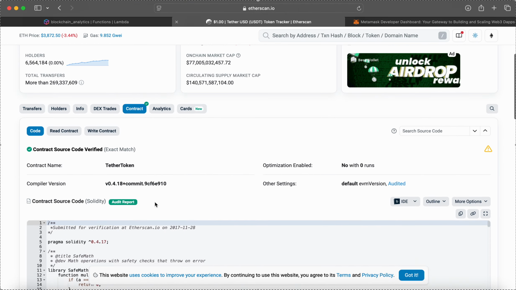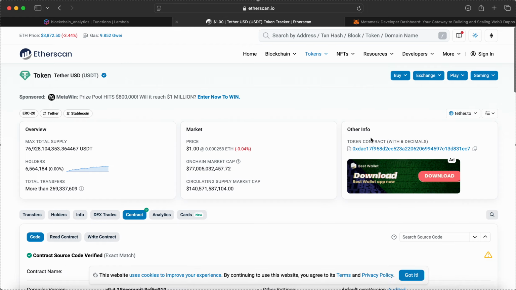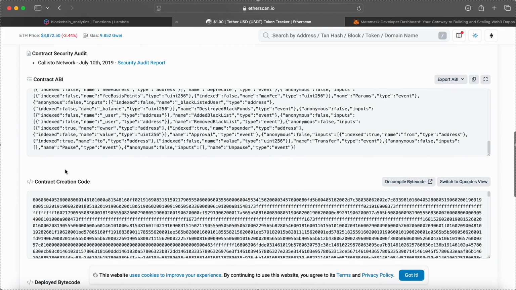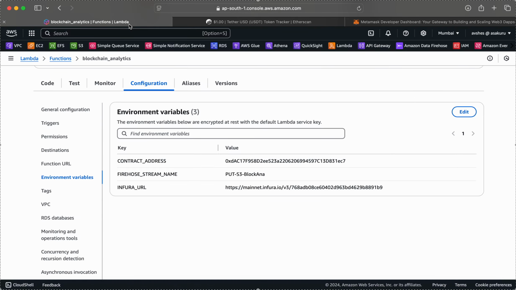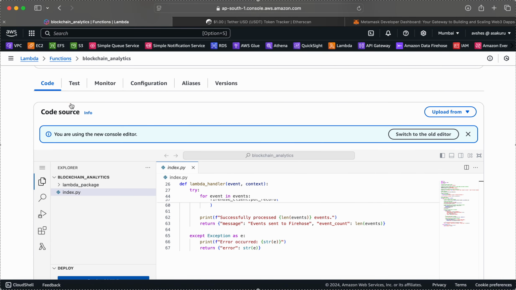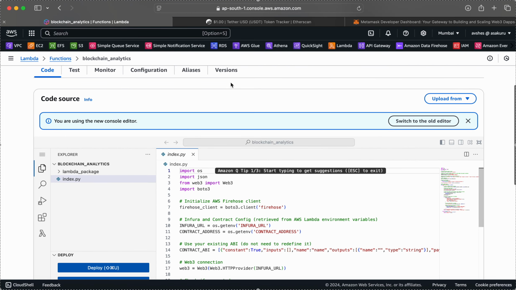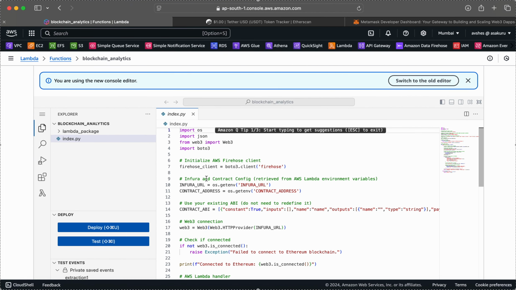and for this token, the contract and contract ABI were needed. It was essential for extracting the transaction data for the Ethereum blockchain.